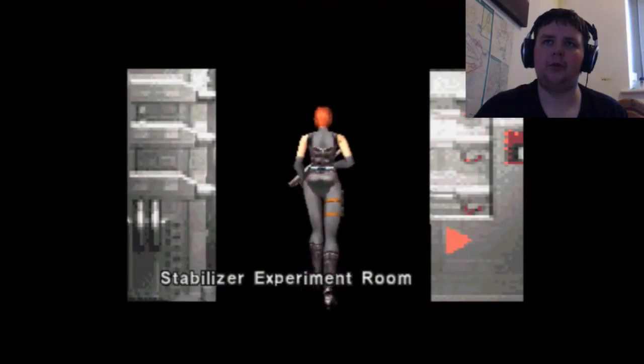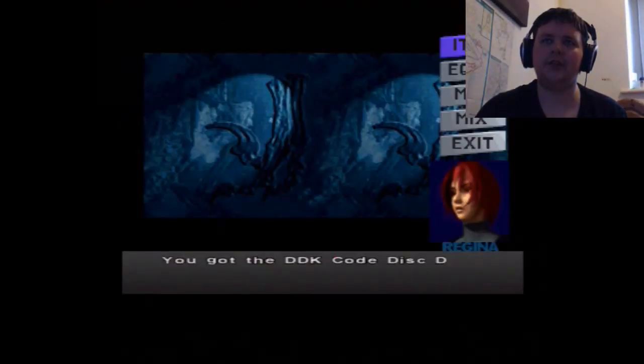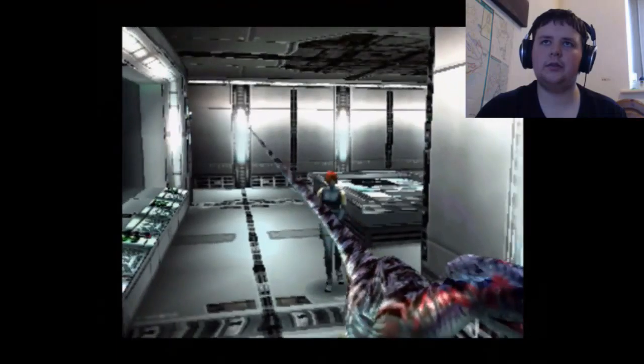Stabilizer experiment room. Oh, a disc. Yes, please. So that'll be the final DDK disc that we will need.